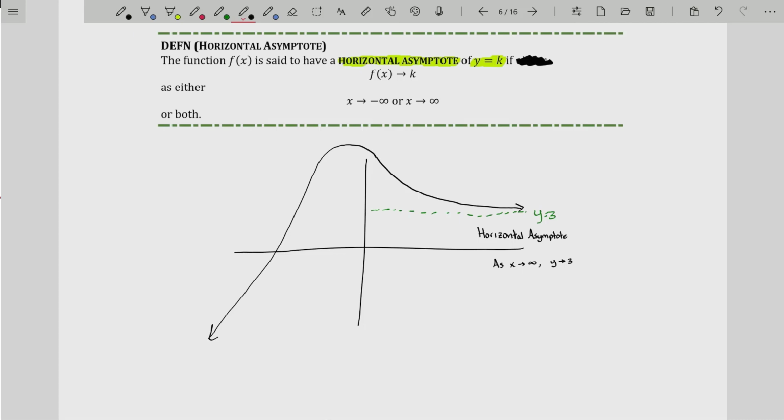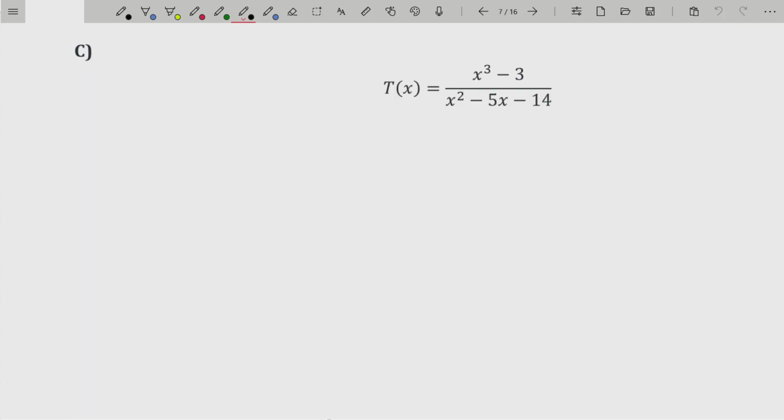Asymptotes are very helpful for us to describe the behavior of a graph and a function. Horizontal asymptotes are used for long-term behavior. What does it look like as I zoom out, which you saw me doing in the Desmos app. And vertical asymptotes are incredibly useful for telling short-term behavior. What happens in the middle of the graph? What are our singularities? Where are our issues with this function?